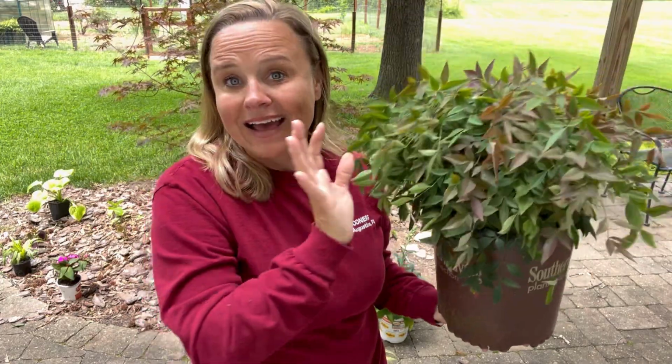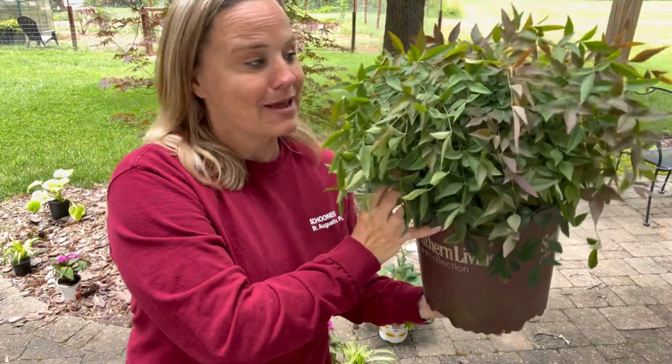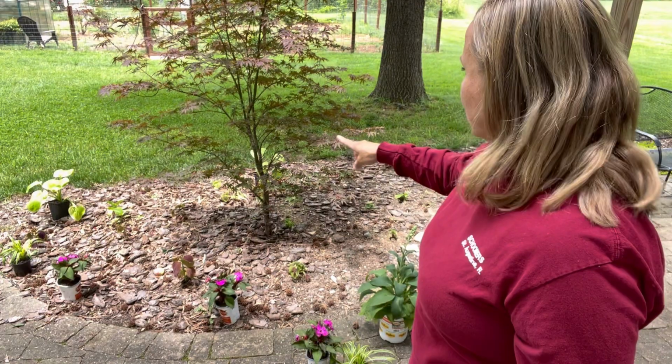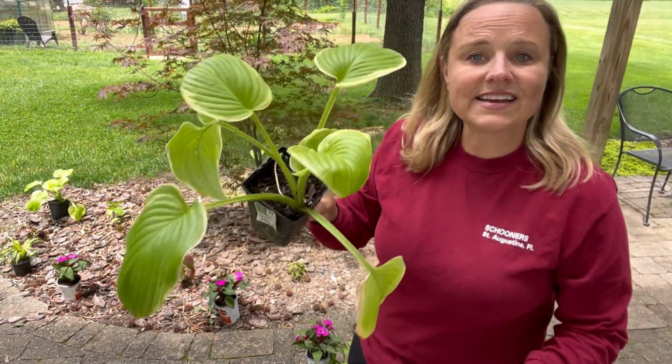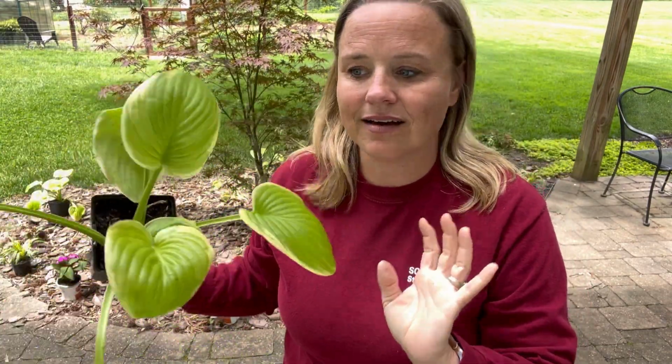So you guys know I absolutely love, love, love the Southern Living plant collection. Having anything Southern Living in my garden makes me feel like I have arrived. So this, here we go. I also have some hosta. I got all the same. Let me show it to you. I just snagged these. I really wanted some of the Proven Winners ones, but these were $5, and I just wanted something for now that was inexpensive.